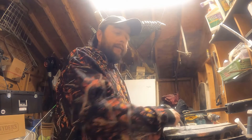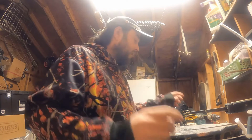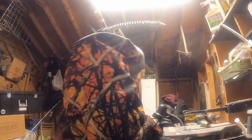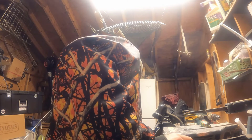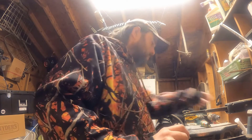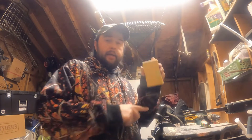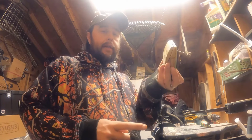I ain't gonna get all fancy and buffer the sides to get stuff clear, but I do sand. Would you stay up here? Yes, I argue with inanimate objects. See, this is really, really fine sandpaper.